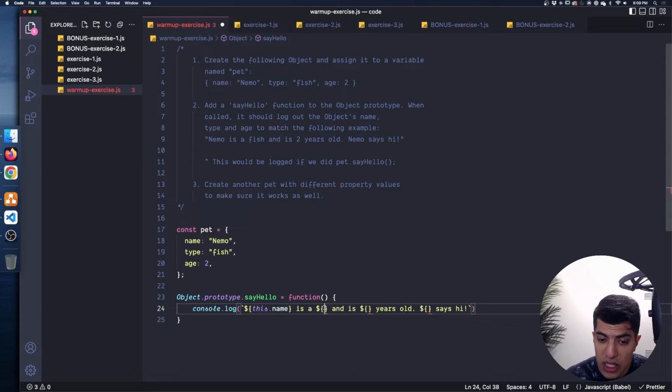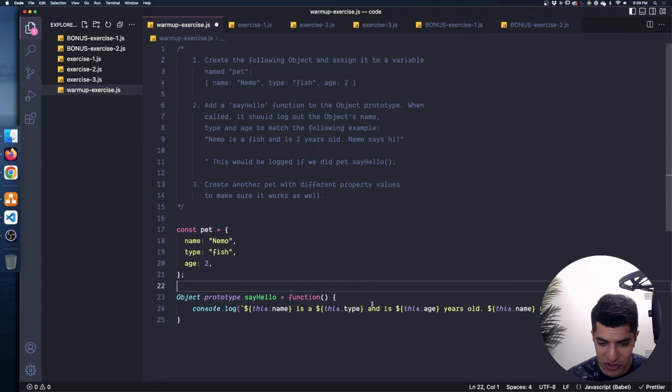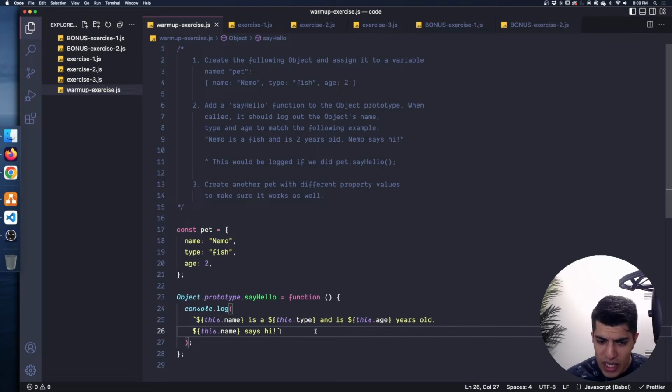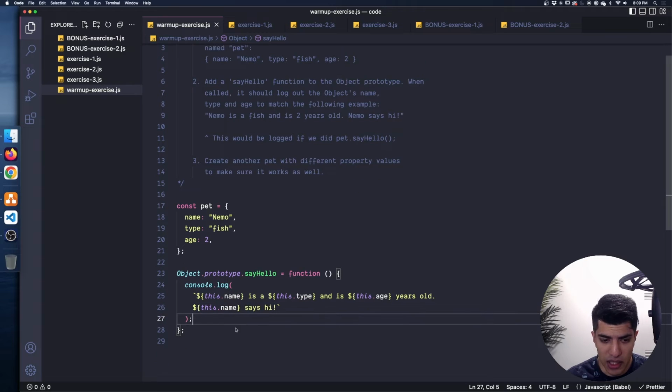So in this case, I'm going to say this.type. Forgot what my sentence is supposed to say. This is this.age, and then this is this.name. I know I'm going a bit off the screen there, so I'm just going to move this down here just like that. This is going to put it on separate lines, but it should be okay for our purposes, just so you can actually read what it says.